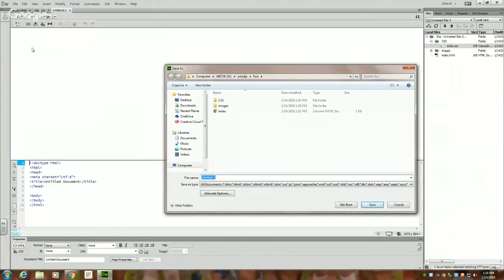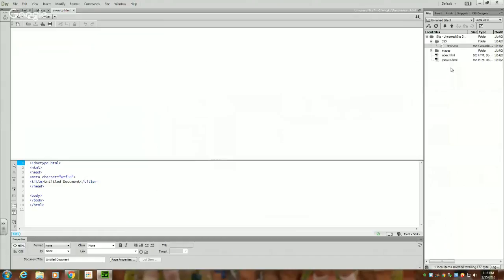What do we want to make this page about? What's something coming up here in the next couple days? Snow coming. We can do snow coming. Let's go ahead and do snow coming. So let's label this snowco.html. All right, hit save. You'll now notice over on the right side, you have two pages. You've got your index.html and your snowco.